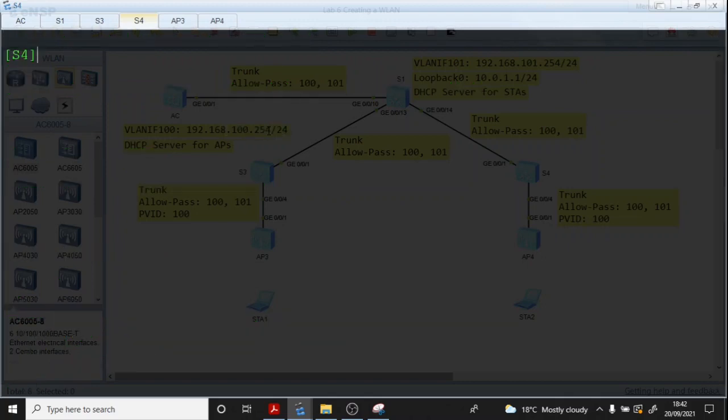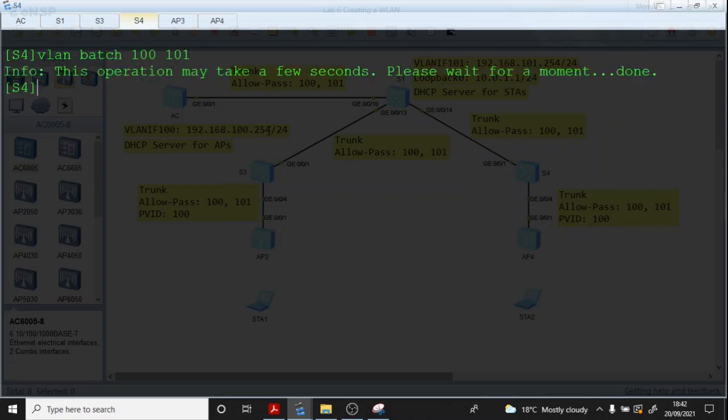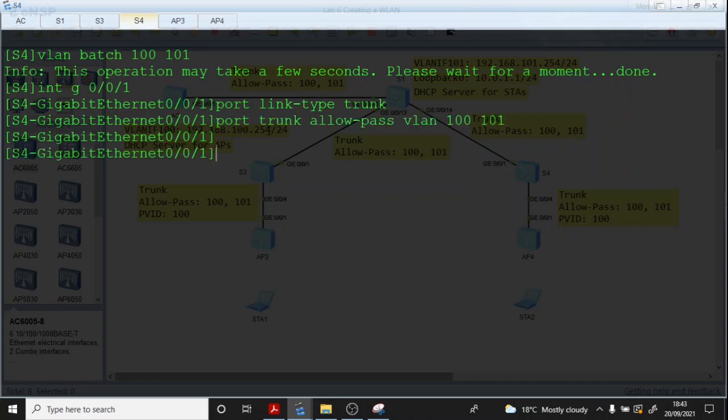So on S4 we want to create VLAN batch 100 and 101, and then we want to go into the interface G001, port link type trunk, allow pass 100 and 101.